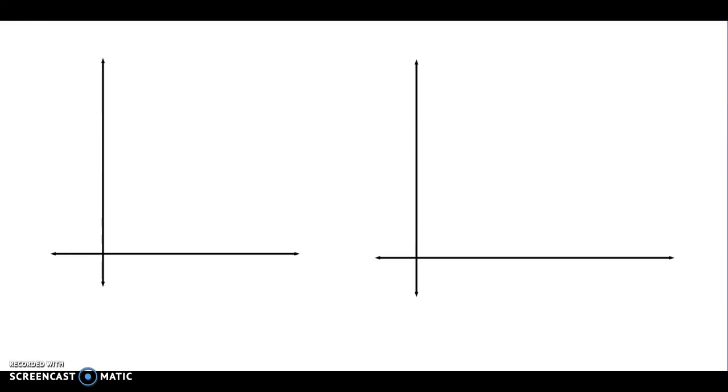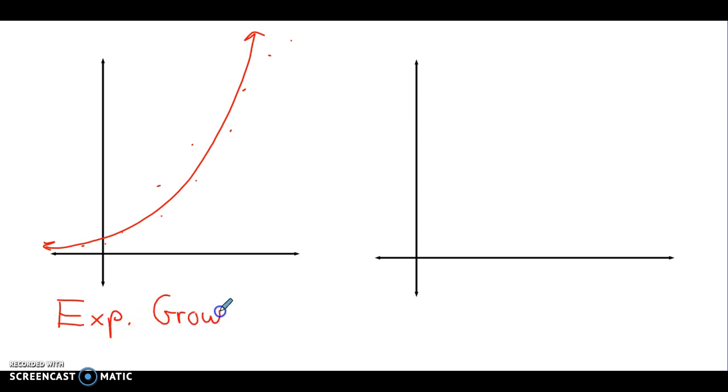Last class, we plotted some data, and sometimes our data look like this. Scatter plot. And then we found in our calculator the curve of best fit, and if it was going upward, we called it exponential growth. Model. So one of the exponential growths that we did is when we folded the paper, it doubled every time.